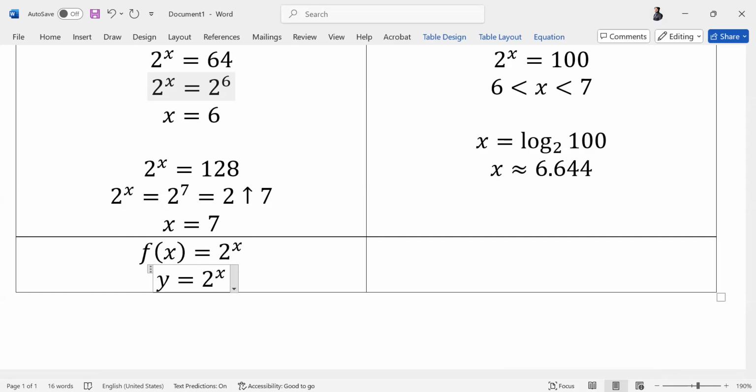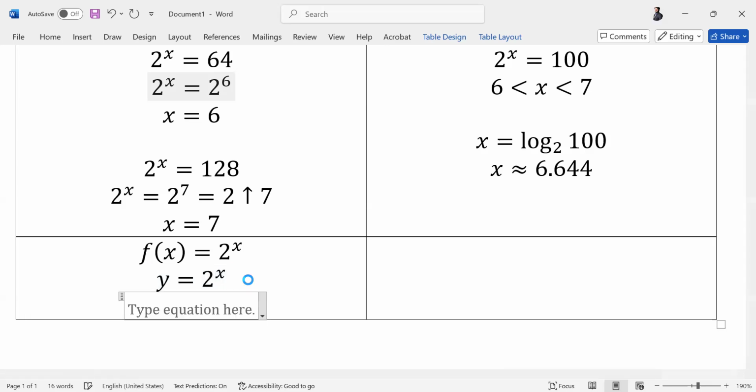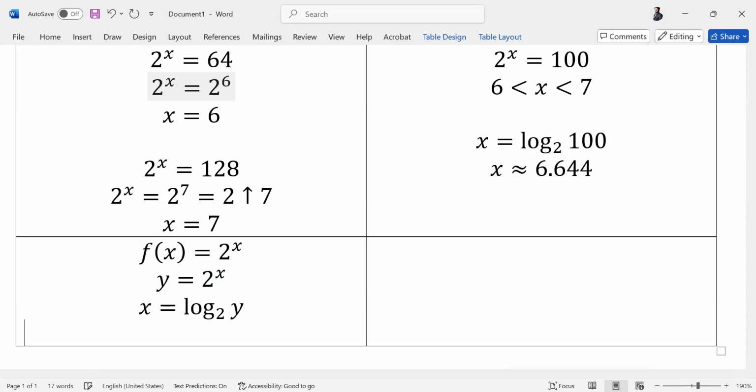सही है. कैसे बना इसका इनवर्स? I am supposed to make x the subject of the formula. What is this written? अभी तो सिर्फ हमने सीखा है. We will learn many other ways of doing the same thing. 2 की ऐसी क्या पावर हो के वो y बन जाए? Can I write it the other way around? Can I do this? Change y and x. Very good. Now I can just write the inverse function.